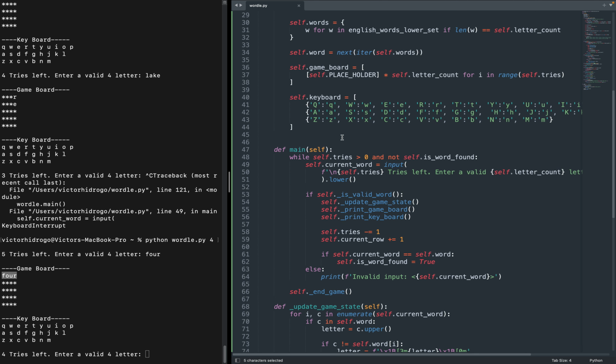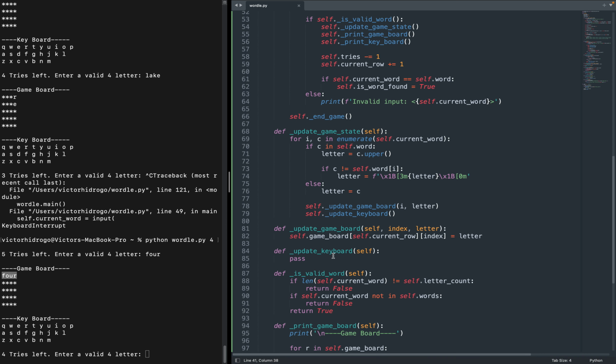We need to do it a little bit differently for the keyboard because this is a list of dictionaries. So for each dictionary, to access the letter, it'll be simpler because we can access the lowercase letter with the uppercase letter. So if we wanted to, for example, access the lowercase letter c, we can access it with capital letter C. But first, we need to know that C is in this third dictionary, and that, for example, E is in the first dictionary.